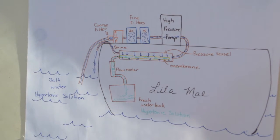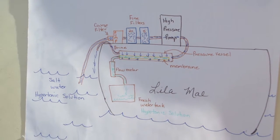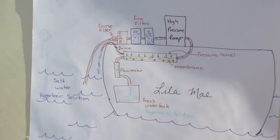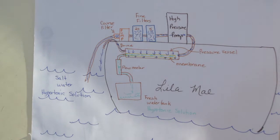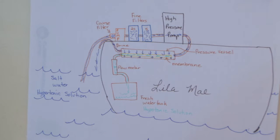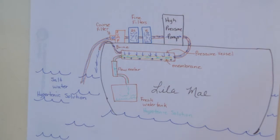And the really cool thing about it is what's on our boat is the same process, just smaller, that is happening all over the world where they are making fresh drinking water from salt water, like in Israel, which has the largest reverse osmosis drinking water system in the world. So you can just imagine how big that would have to be. And they'd make an awful lot more than 20 gallons an hour.